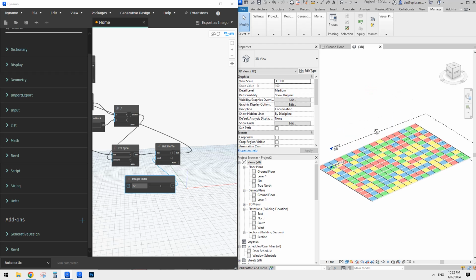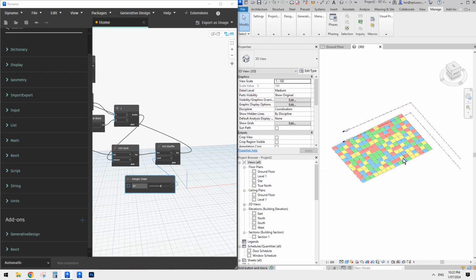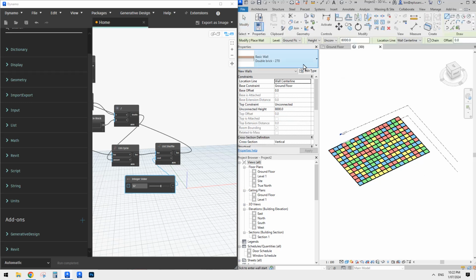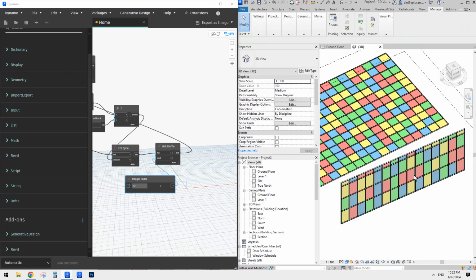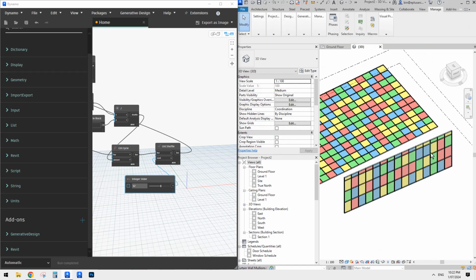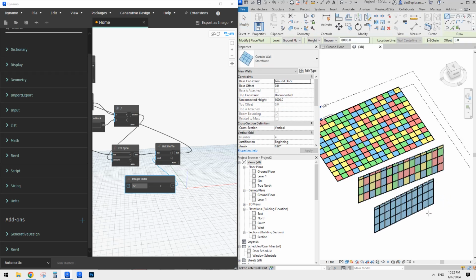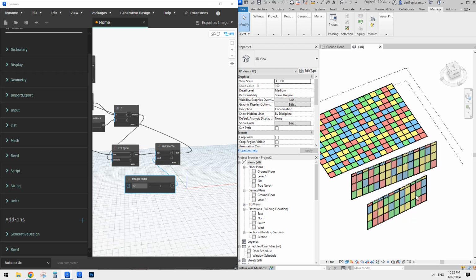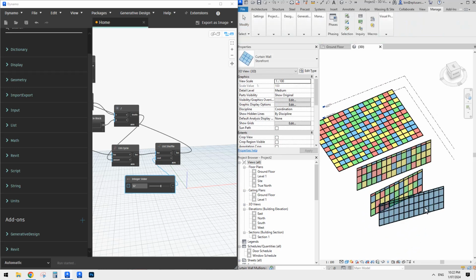Okay, and this also works on curtain walls. So for example, I'll just create a curtain wall. I'll use a storefront here because they are curtain walls using the same system panel, so you can see it automatically changes the color, right? So I'll create another one, and then we'll just wait for a few seconds. And also just be careful because every time we create a new curtain wall, it will also change the pattern there.